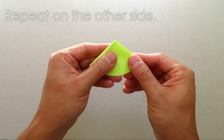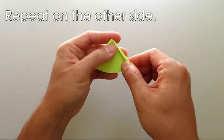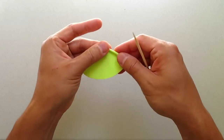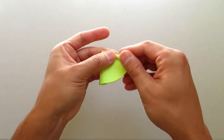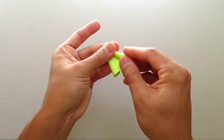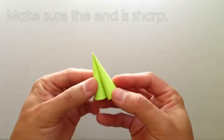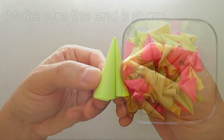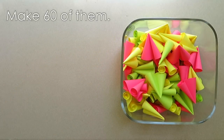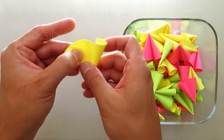And then repeat exactly the same on the other quarter. And make sure the end of the unit is sharp. You will need to make 60 of them, and after making them, you need to reinforce the curls again.